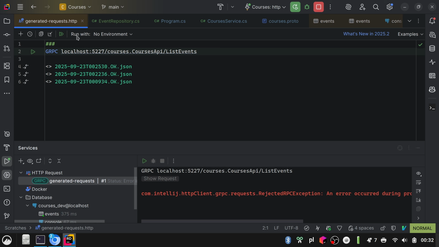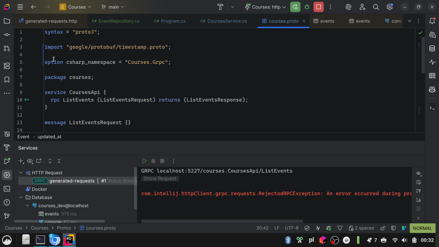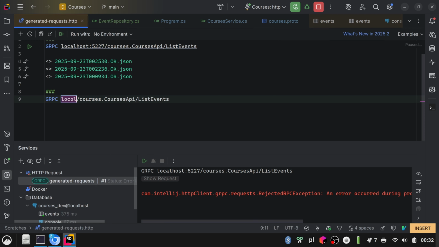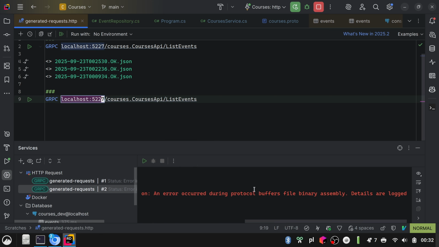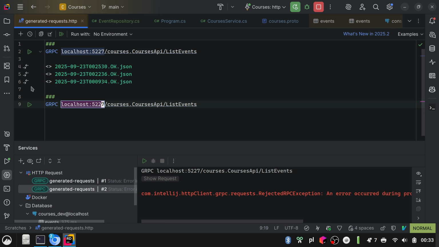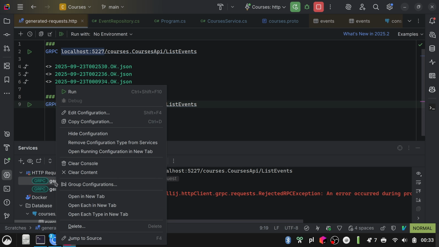Do I need to maybe, let's see if I try to run it. Do I maybe need to refresh it somehow or what?